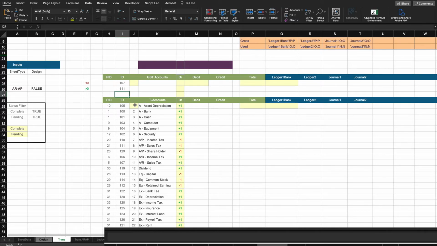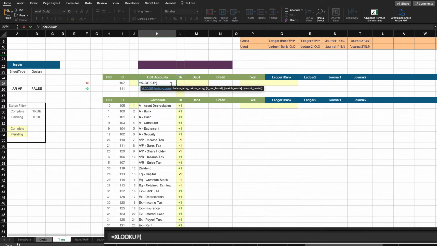And here now we can do the same thing, but pull up the account's name using the XLOOKUP function instead. That way we're not dependent upon a sorted list. And then that would be XLOOKUP, and you can just look up from here, or you can go back into the design and run the same thing.